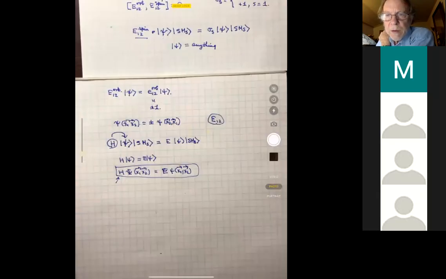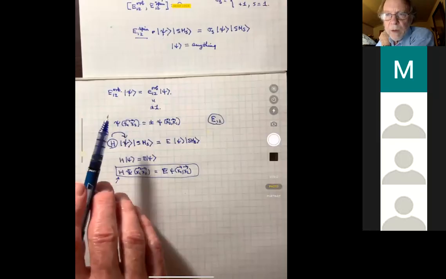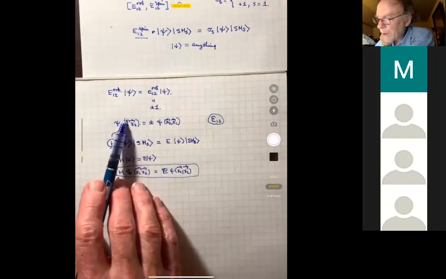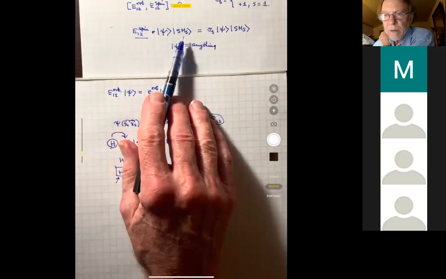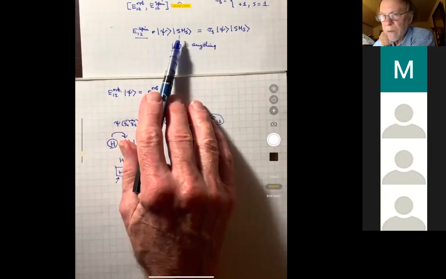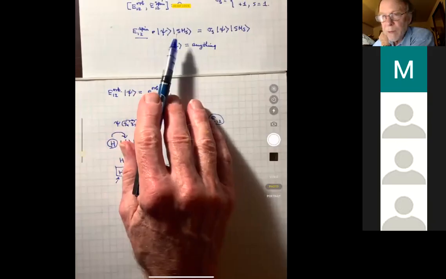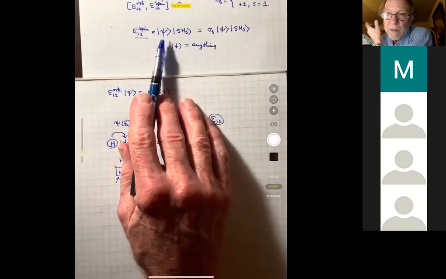I do, and the answer is it is. If all you want is the eigenstates of exchange operators, all you need is for this psi to be any wave function that's symmetric or antisymmetric under exchange, and the SMS is automatically symmetric or antisymmetric depending on the value of S. So if all you want to do is set the symmetry up right, then psi could be almost anything. It has to be even or odd under exchange. Except for that, it could be almost anything. It doesn't have to be an energy eigenfunction.